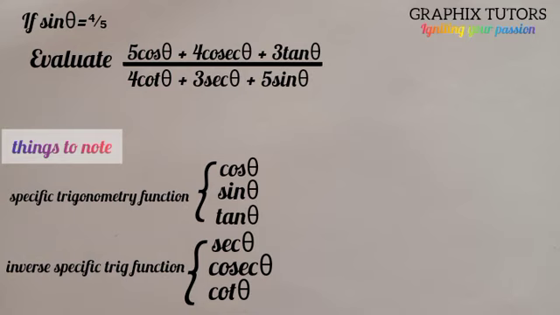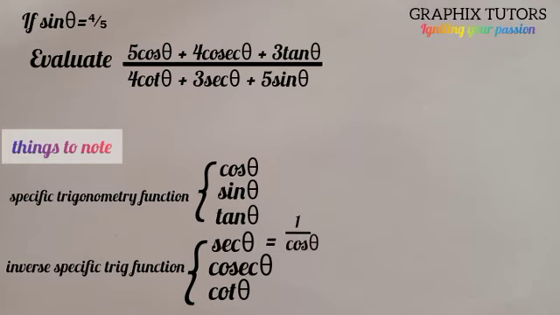Now, when you see sec theta, from the word secant, it can be theta, it can be alpha, it can be beta, depending on what you are representing as your angle. So when it is sec theta, the fastest and easiest way for you to memorize it is to count up to the third letter. The third letter is C. So sec theta means the C there means cos. So that means sec theta is the inverse of cos theta.